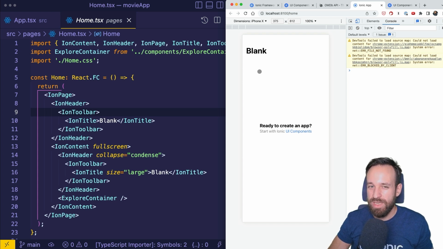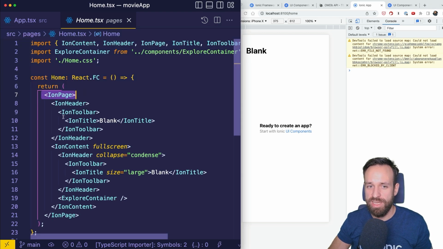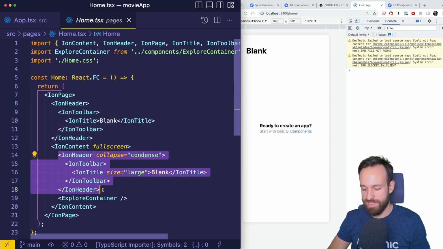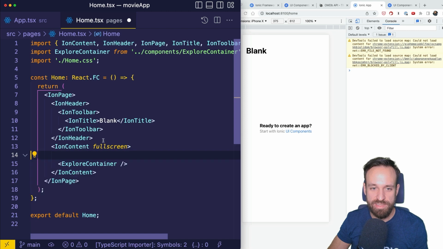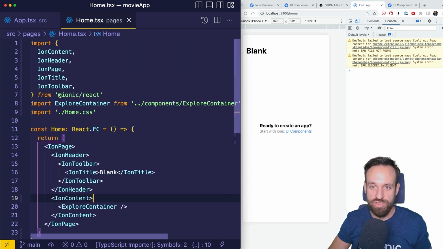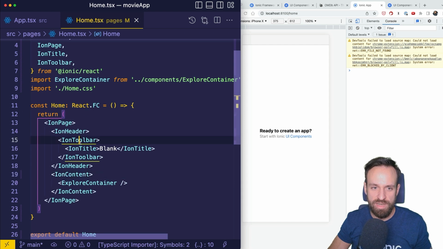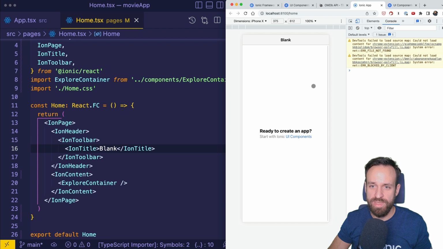We're going to see a change in here because Ionic has adaptive styling, and this home page consists of a general IonPage. Then we got a header area, and this is kind of confusing a bit for iOS. Let's simplify this. We just want to have a general default header, IonToolbar, IonTitle, blank. Yeah, this is how the default setup for iOS would look.